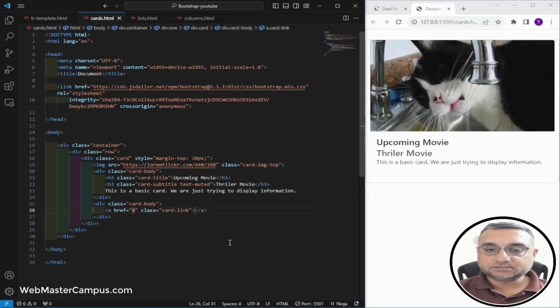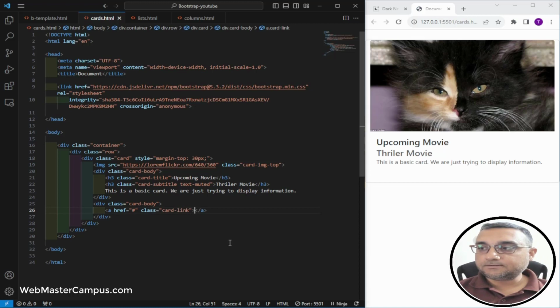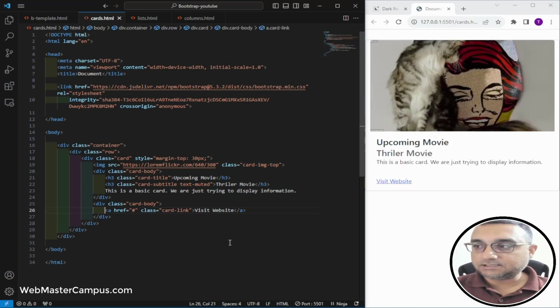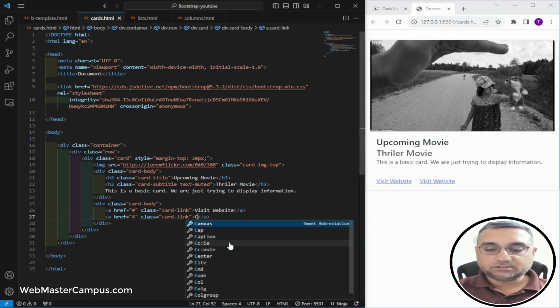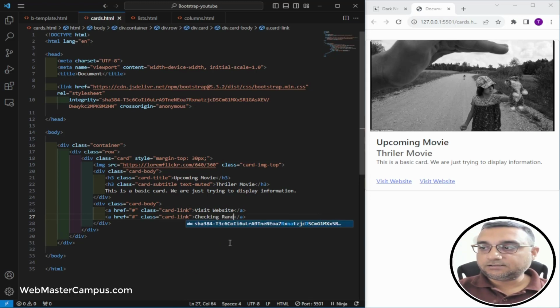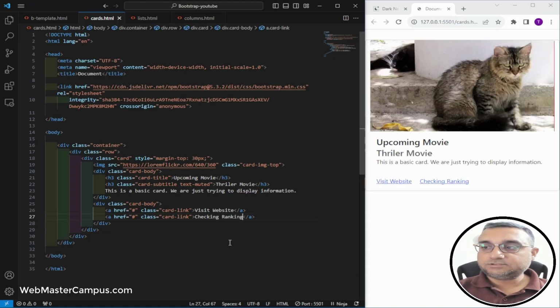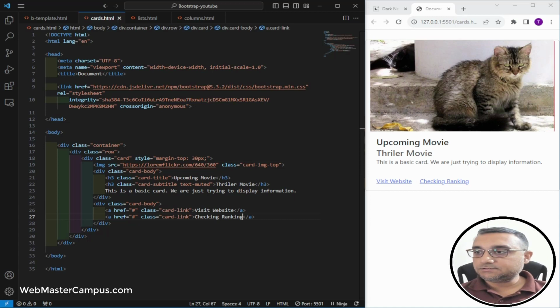Just put a hash symbol, and okay, visit website. Okay, here you are. This is a link, and I'm just going to show check ranking information. So you can have a card link over here with the class card-link. Okay, so there you are with the card link, and we define the body.